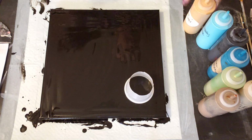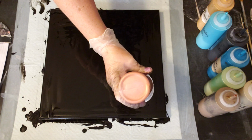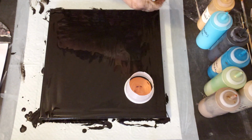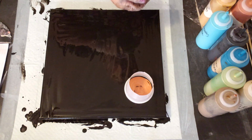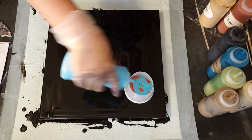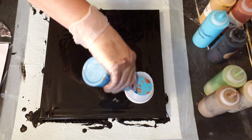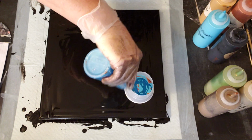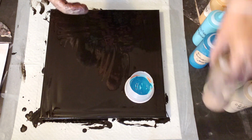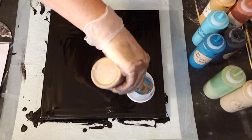All right, here we go. I'm going to start off with the copper. So all you're doing with your open cup is you're putting some paint in. It will eventually move on its own. I'm going to put some of the Sleeping Beauty Turquoise, which is one of Christina Welch's colors. You can get them on the Parage Posse if you belong. You have to go in and join the Parage Posse. That was the metallic cobalt. This is the espresso.